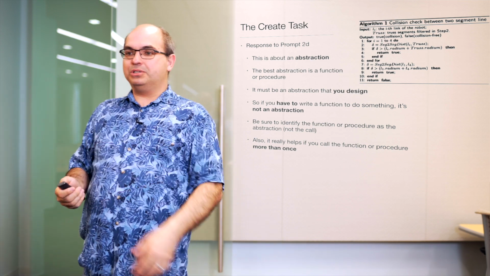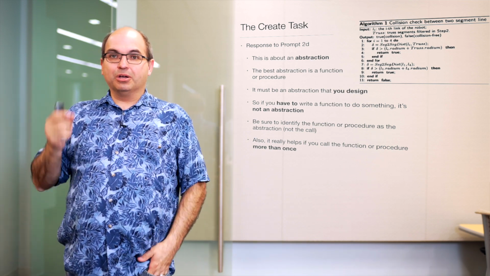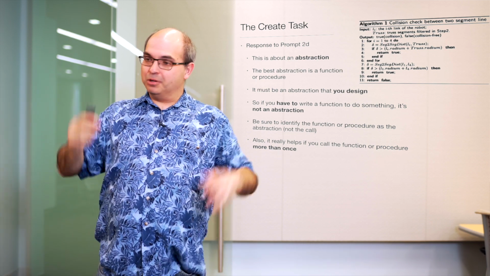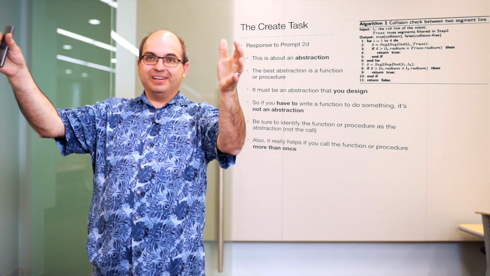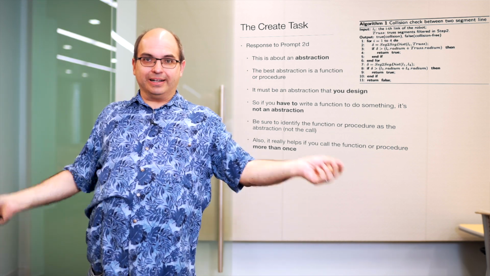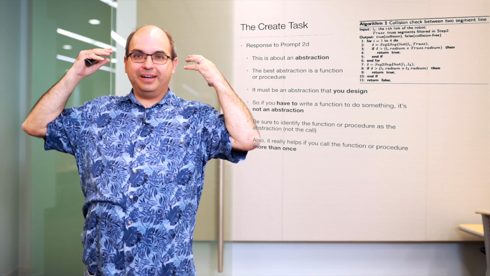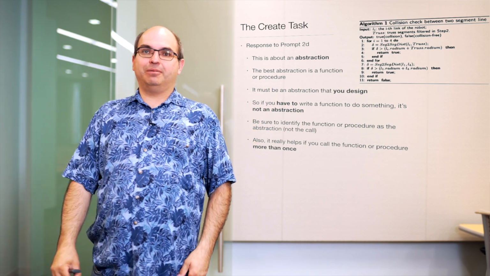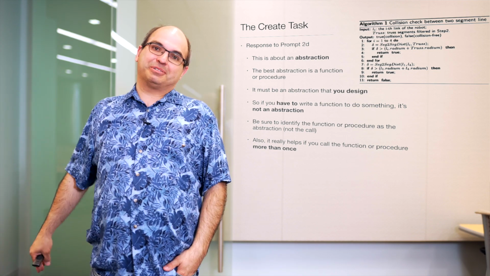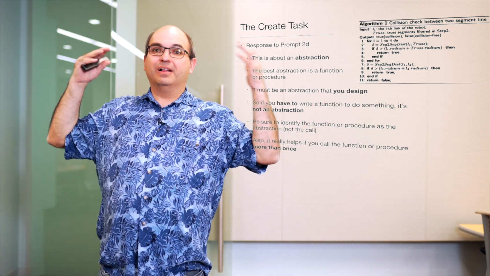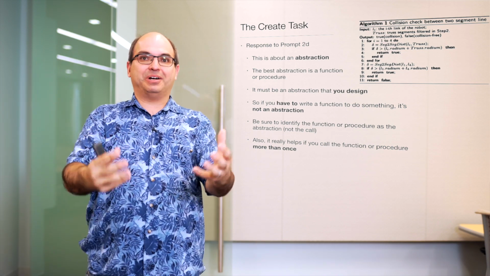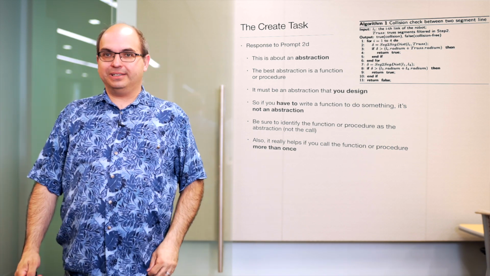Now, I want you again to look at this collision detection algorithm. Remember, we used the seg-to-seg distance function. Boom, abstraction, right? And by the way, I need it in 2 places. A link versus a log, and then a link versus another link, right? So it's a beautiful example of abstraction. The entire collision detection function is another abstraction, so you can use that one instead, okay? As long as you wrote a function, as long as you call it hopefully more than one place, you got an abstraction, okay?